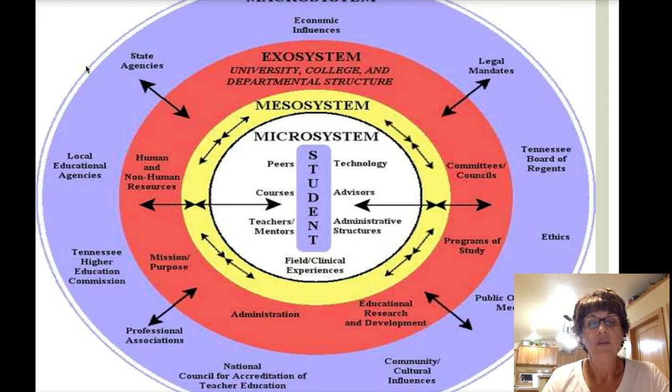We look at different kinds of resources, research and education, and then if we move out farther, there's a lot of other influences on us. Economic, state agencies that affect how we get our grants and our state aid, the Higher Learning Commission, how we are accredited, and so how our program is put together from the beginning.